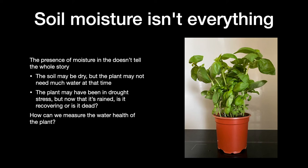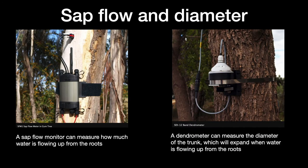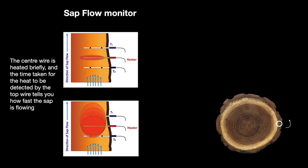The plant may not need water at some stages, so we'd be wasting water and energy if we just relied on soil moisture in a commercial environment. A sap flow monitor can be used to check how much water is moving in a sample plant, and a dendrometer can measure the diameter of the plant stem, indicating an uptake of water. The sap flow monitor works by heating the water-carrying vessels in the plant and measuring how fast the heated water moves to the upper and lower temperature probes. The difference in arrival time can be used to measure the velocity of the water, and therefore the amount of water being taken up by the plant.